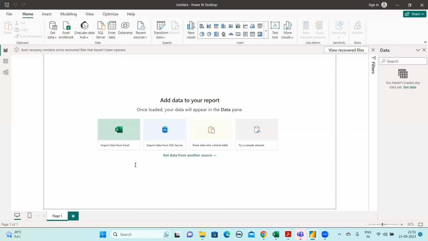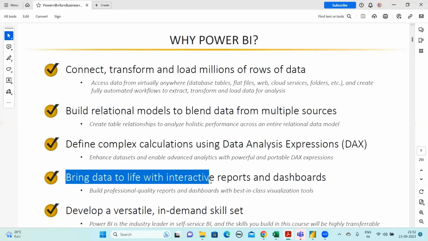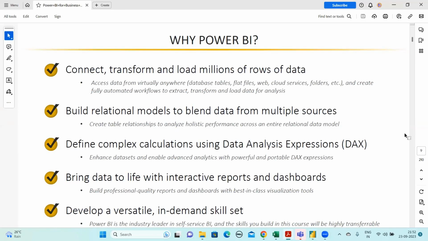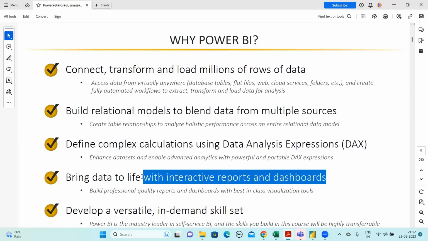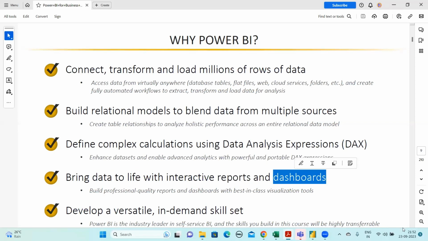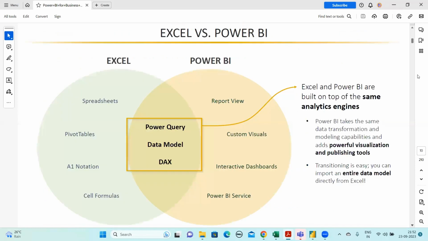Bring the data to life with interactive reports and dashboards. Once we have everything set, the data model, we loaded the table, then we have the visualization. That means we are going to create the reports and the dashboards.